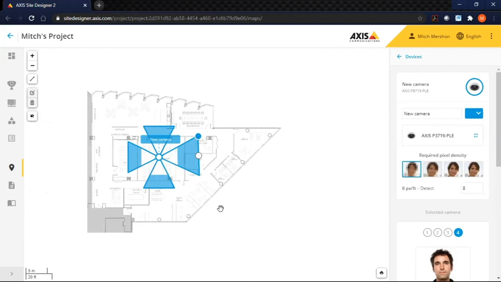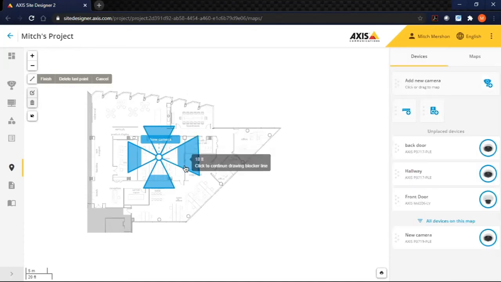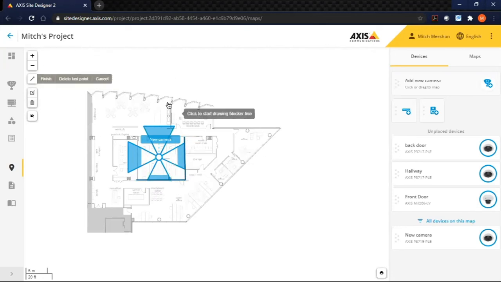We also know that as awesome as all of our technology is, we can't see through walls. Not yet. I don't know if they're working on that over in Sweden or not. But what we can do is, you see this little button here that says draw a blocker. All I have to do is click and point there, click and point here, and then we'll add the blocker over there and we finish. And now you see that that camera is not able to see through those locations.